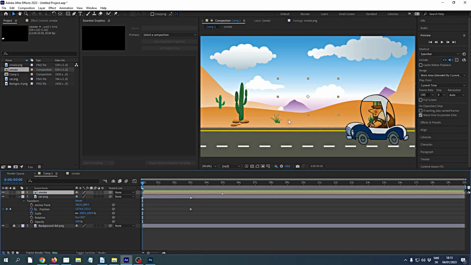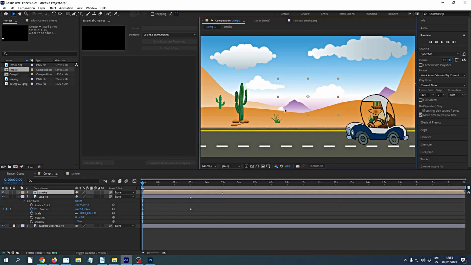What I want to do next is attach it to the car. And the way we can do that is by just moving it into the right position where we want it to start. There is no exhaust pipe on this car, but it's going to be somewhere around there.